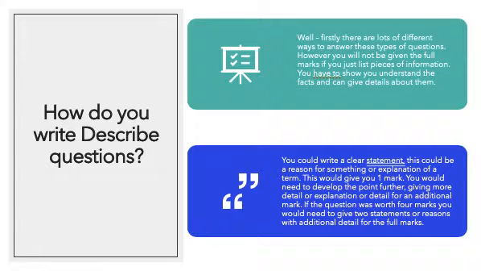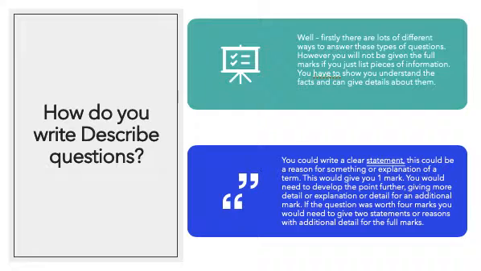How do you write describe questions? Well, firstly, there are lots of different ways to answer these types of questions. However, you will not be given the full marks if you just list things. You have to show you understand the facts and can give details about them. So you need to make sure the marker knows what you're talking about, and that you understand what you're speaking about and you're not regurgitating information.